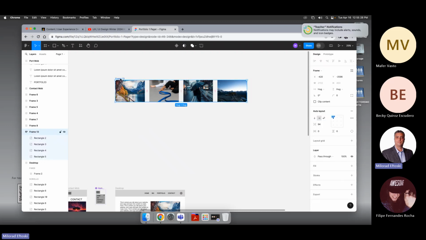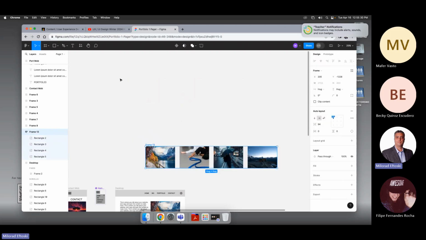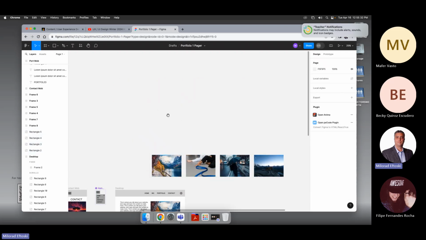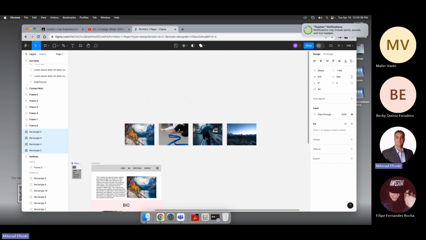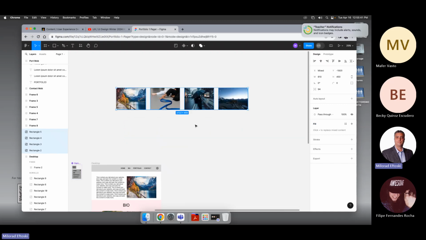So instead of the auto layout, if you're watching this video, just kind of rewind it, please. There are the images. Look, four images, right? Don't do the auto layout for this one. I mean, you could, but the carousel won't work properly.